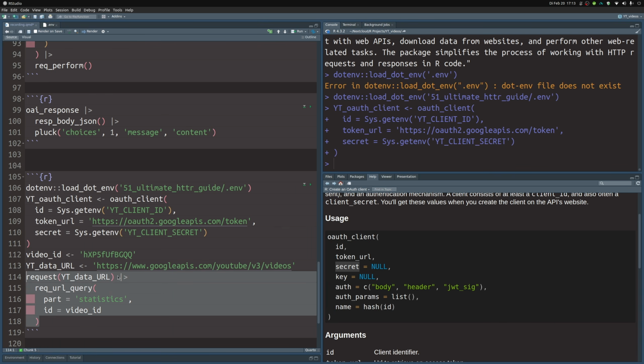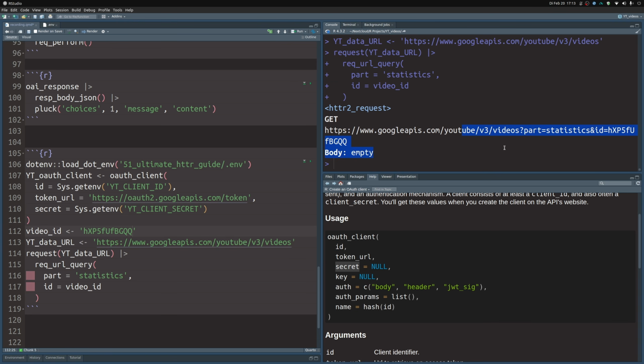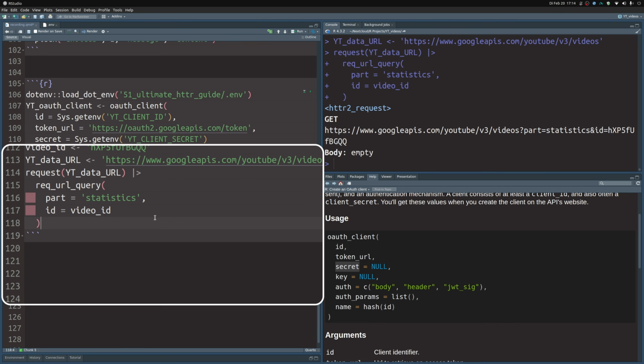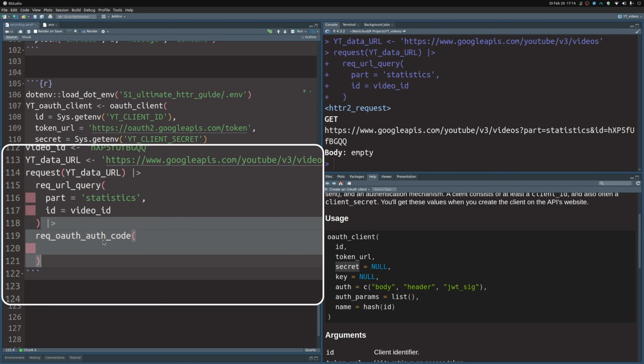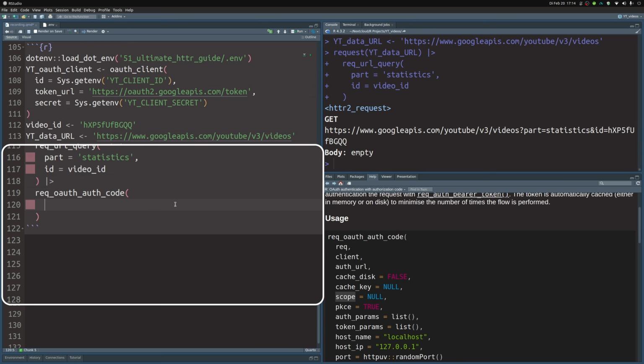And from there, it was easy to assemble this part here. Let's just execute all of this. And then we see that we have a request already, but we need to equip it with the authentication with the client that we've just set up. And this is where another request function comes in, namely the function that can handle this kind of authentication. And if we look at the documentation, it needs a client. That's good for us. We have just set up a client. It needs a URL and stuff like scope and so on. So let's stick these kind of things into the arguments, and then I will tell you where I got what from. So I'll put in the request for the client. I'll put in the scope.